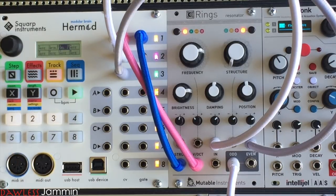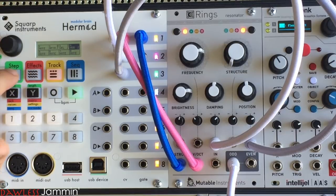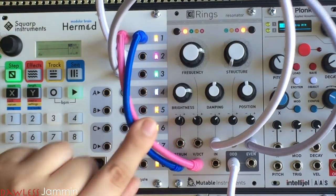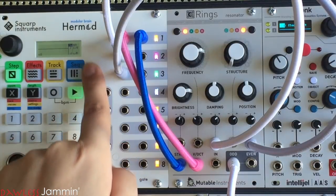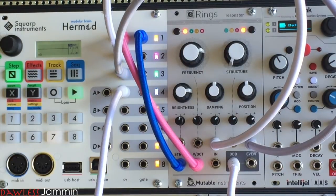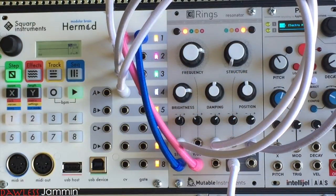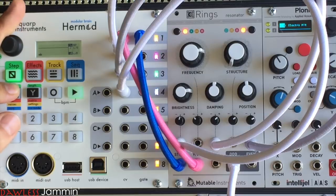Now let's add a modulation voice. We're going to select track 4, layout, 1 voice, and instead of mono, we're going to select modulation. You can confirm you're in a modulation track because the step menu looks a bit different. The modulation light is blue. So I'm going to send modulation into Rings brightness. Now when I hold the step and turn the encoder, I edit the modulation.